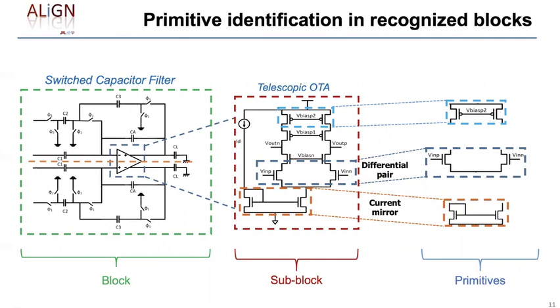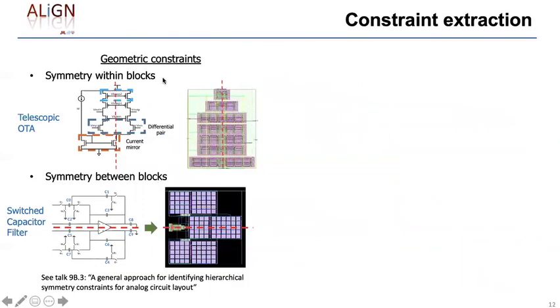Now, as we are doing this, we also need to worry about constraints. Geometric constraints are constraints of symmetry, which could be within blocks. So for instance, if I look at this differential pair, there's a line of symmetry that says that these transistors should be on either side, and so on. There's also a larger line of symmetry over here for the OTA, and that is seen in the layout here. In a larger system where you have multiple blocks, the line of symmetry shown here has to be preserved through the entire layout. So you see the OTA over here, and then the switch capacitor network placed symmetrically over here.